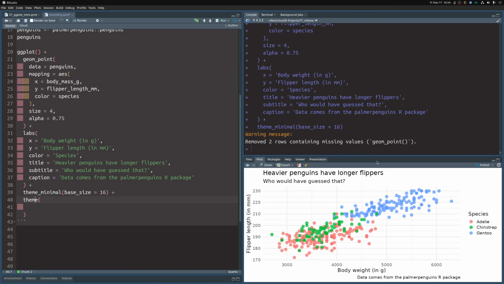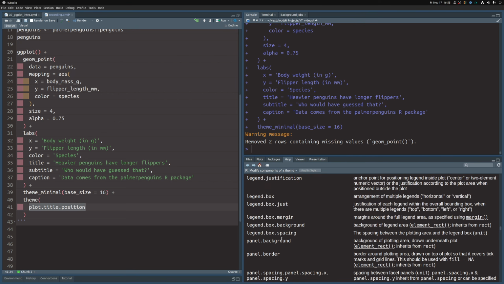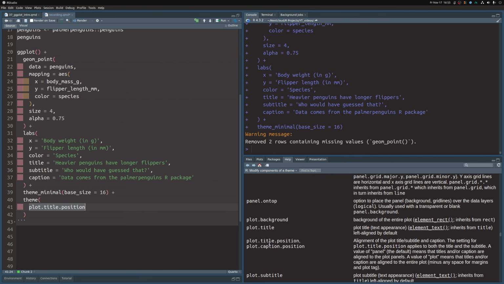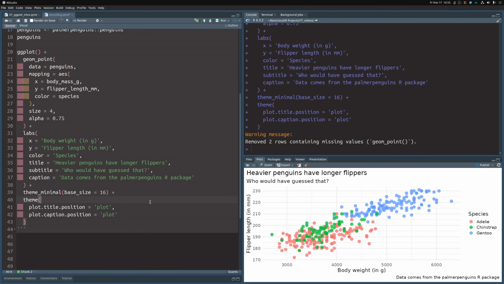Really, there are two types of arguments inside of the theme layer. The first argument type is really easy. There you just have to take some argument that you maybe got from the help page, like plot title position. You could scroll all the way down to find it. It should be right about here, plot title position, and there it will tell you that it's responsible for the alignment of the plot title and subtitle. And there is another one for the caption as well. So this one is a very easy one because you just have to set it to some value like plot. It's described here. And then you can do the same thing with the caption, and if you execute this code, you will see how the caption moves.